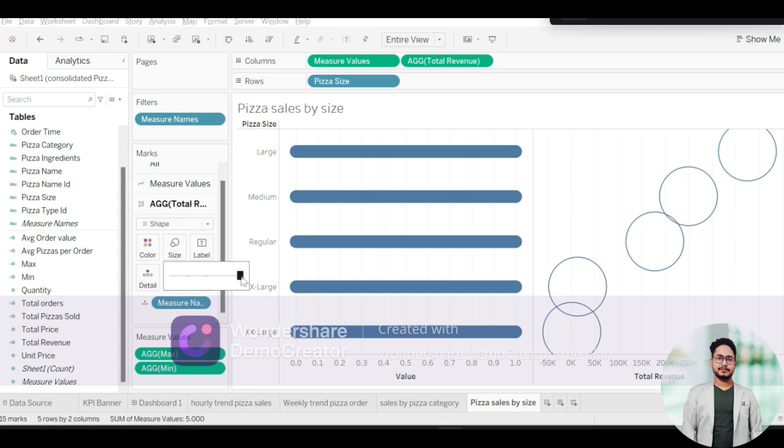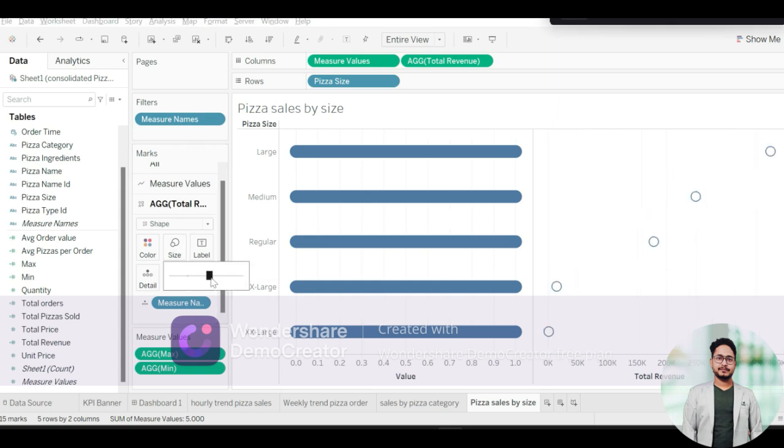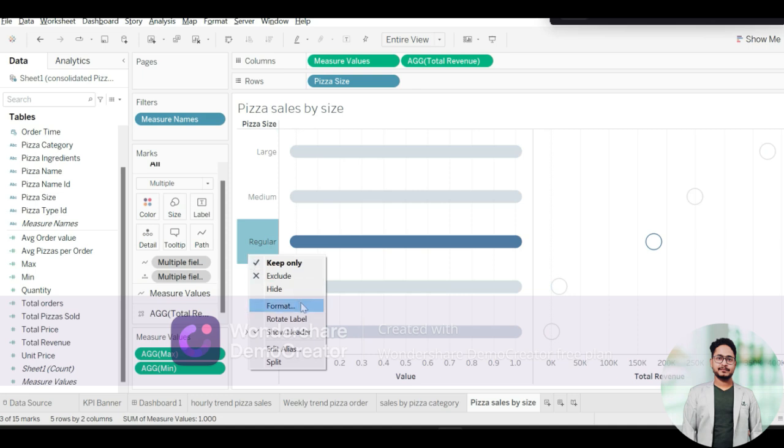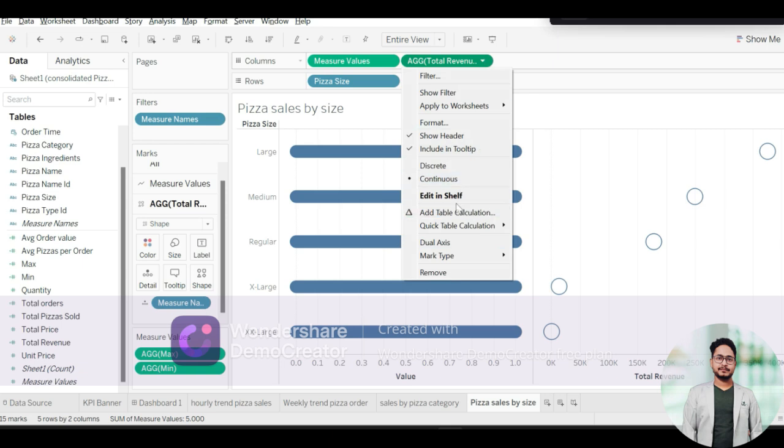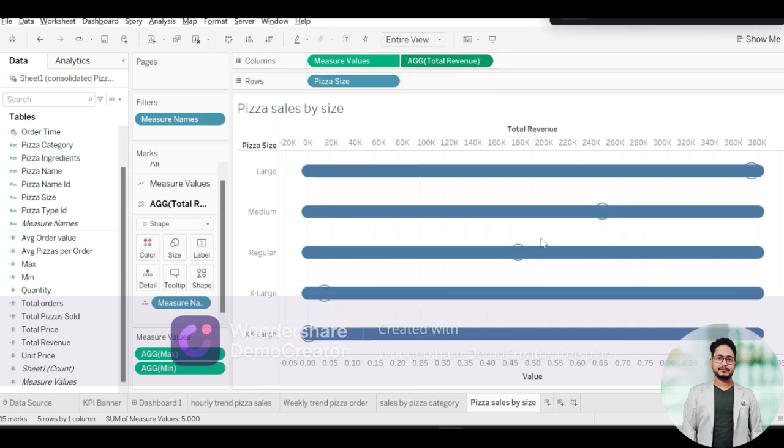Let's decrease the size a little bit, yes, I think it is satisfactory. Let's select this and do dual axis. Once we do that, we see that the shapes are hidden behind the bar charts.